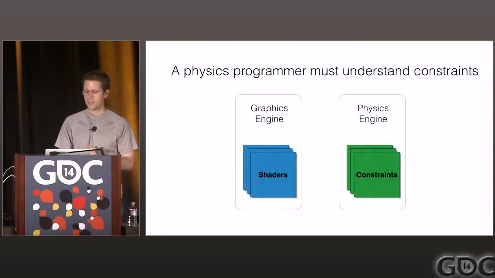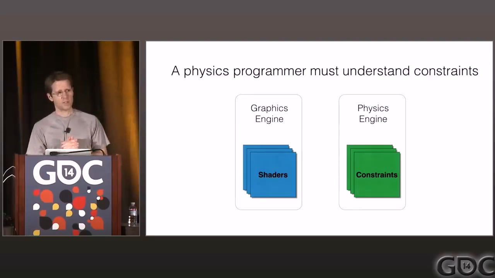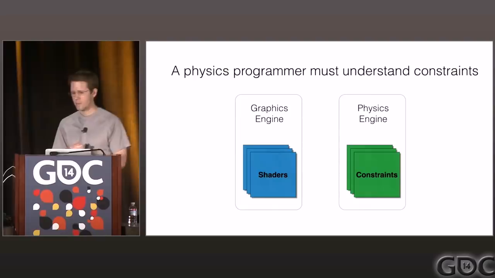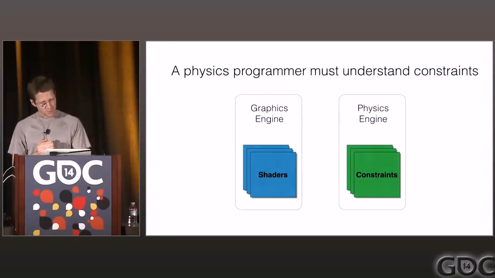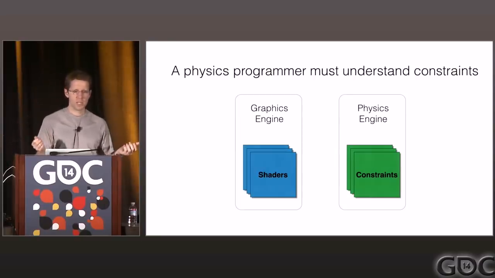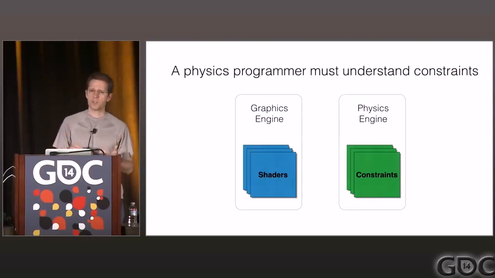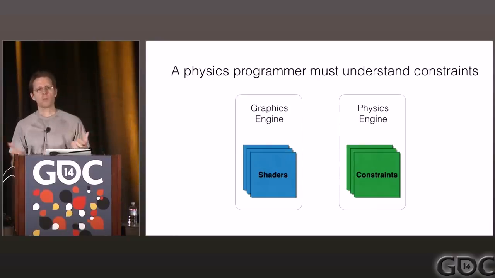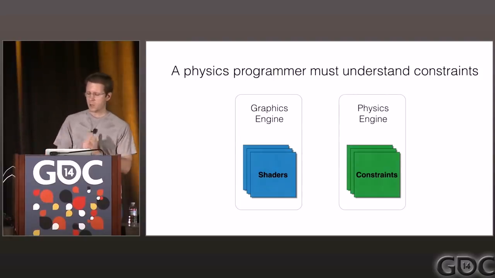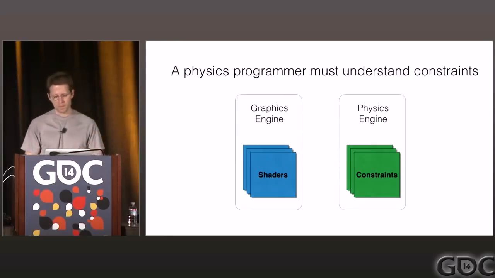All right, so let's get started. As a physics programmer, it is our job to understand constraints. Constraints are as fundamental to game physics as shaders are to graphics programming. With shaders, you can use standard recipes for lighting and shadows, or you can make up your own shaders and create something unique. Just like shaders, with constraints you can use standard constraints like revolute and prismatic and implement those, or you can come up with your own constraints and create something unique. So constraints are an area where a physics programmer can show their knowledge and their creativity.